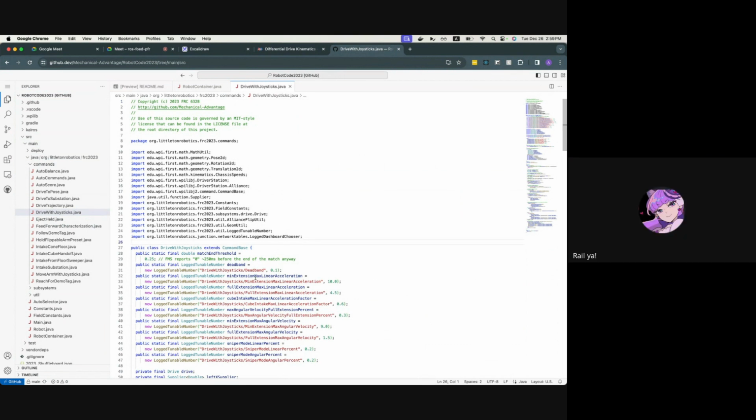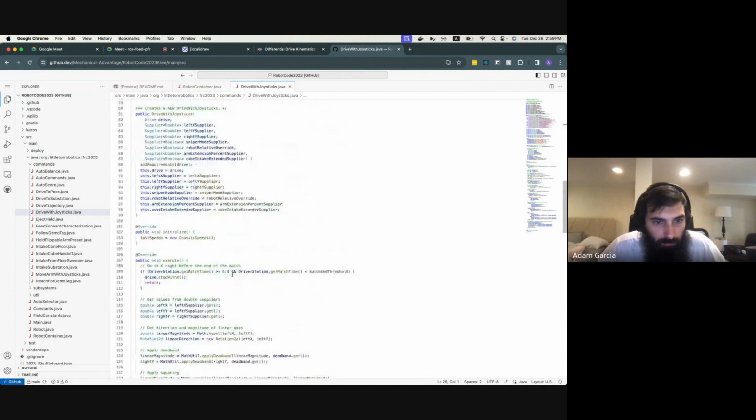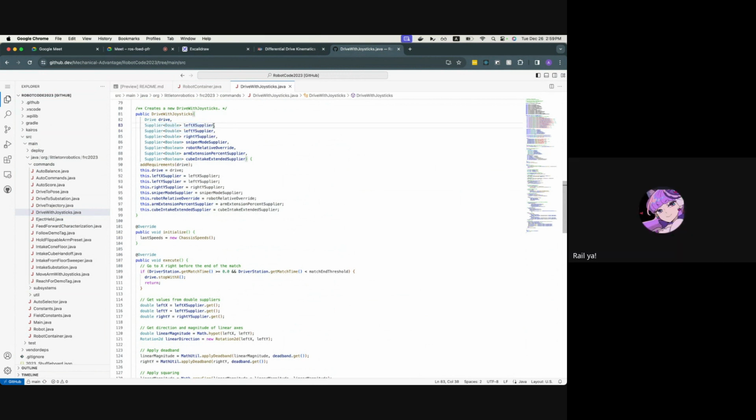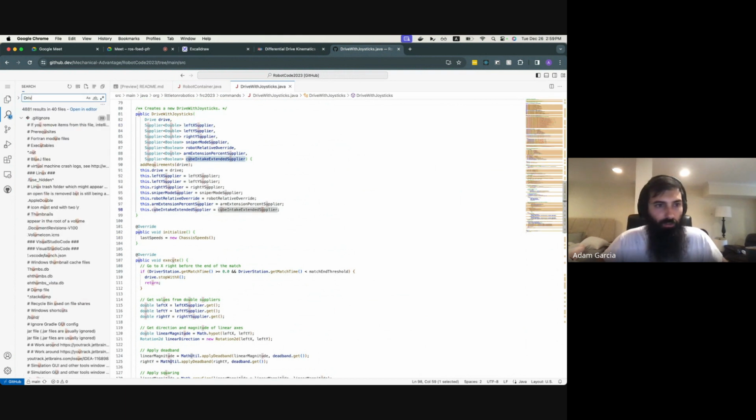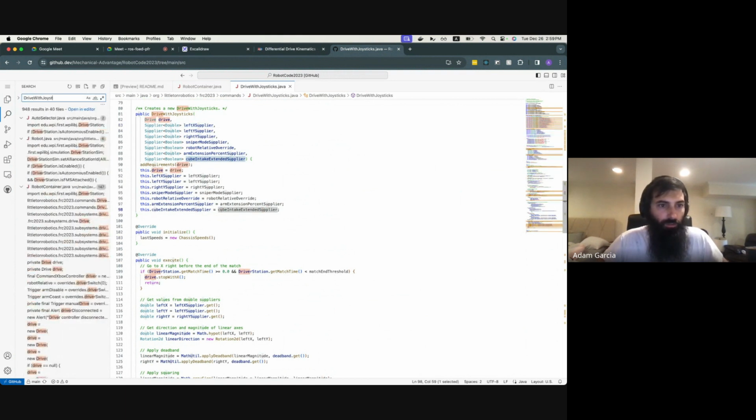How do they do it? You see they have a supplier here. So let's go into their code and see where they use drive with joysticks.